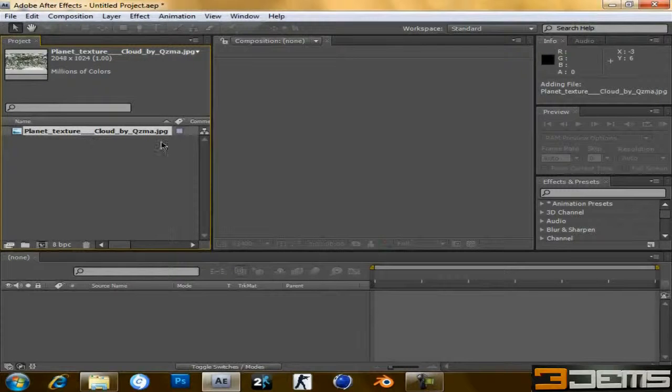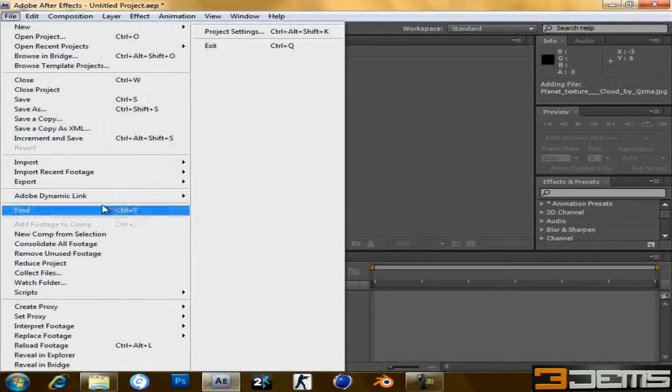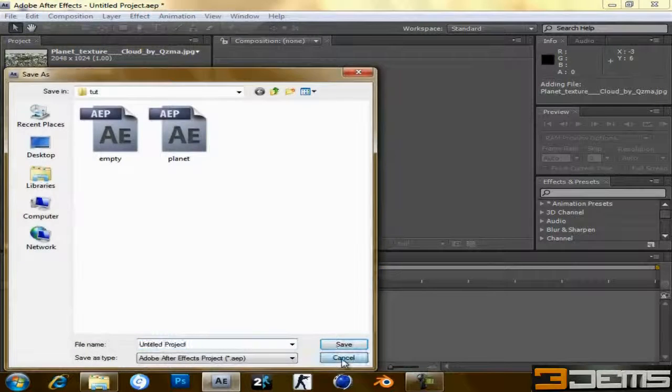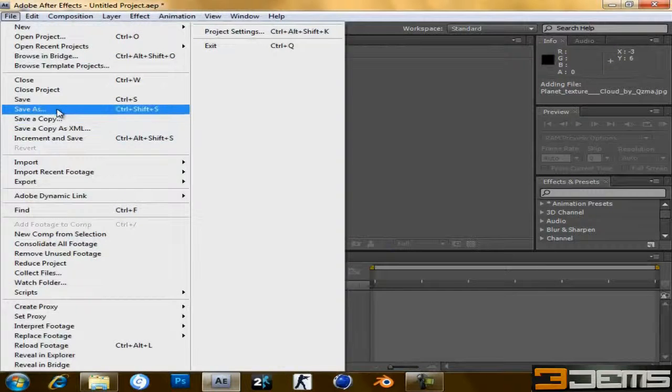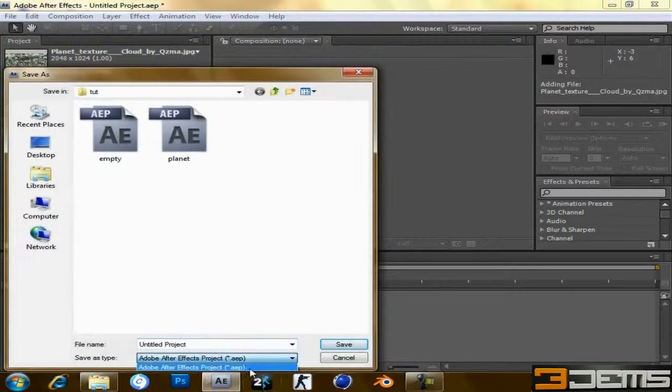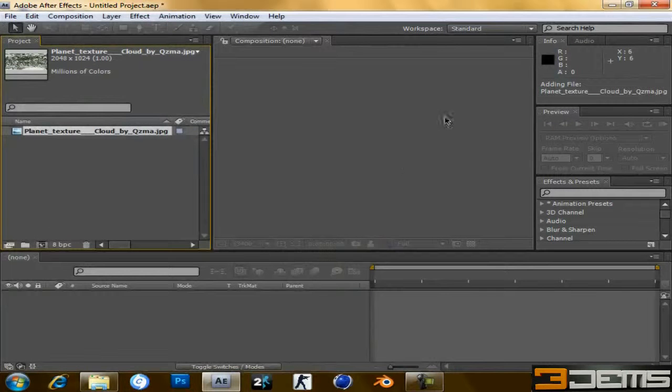Now if you want to save your project, go to File, Save, or File, Save As, select the After Effects project file, the .aep, give it a name and save your project. Keep in mind, the After Effects project just saves the settings and all the changes that you have made with the files, but it does not save the actual imported files.